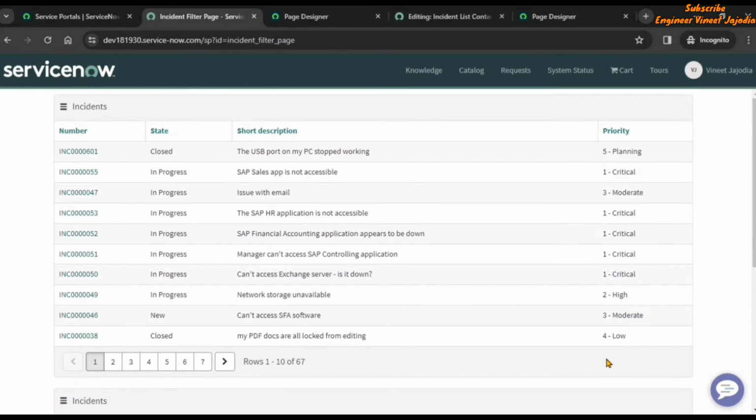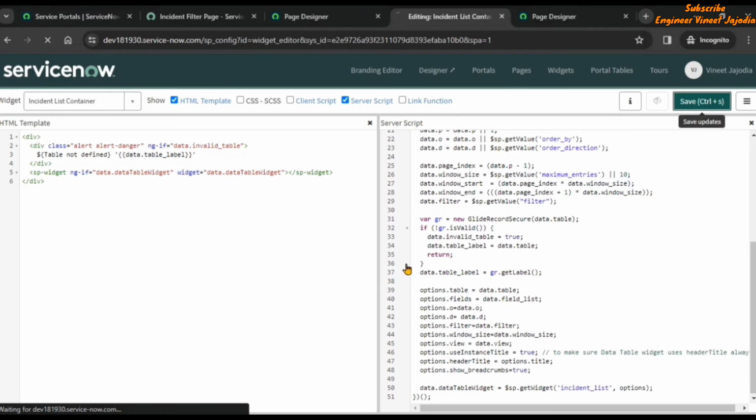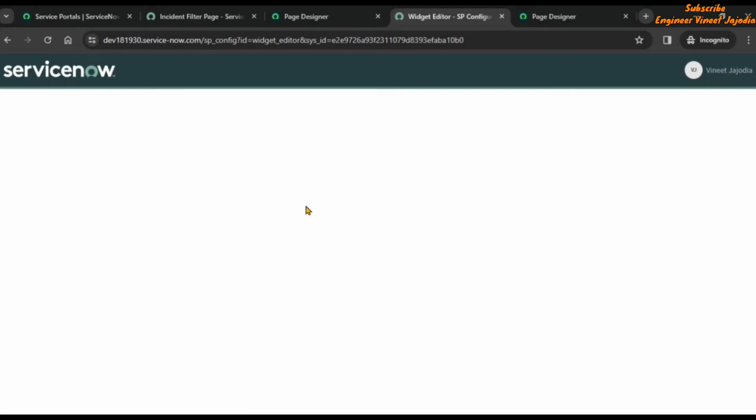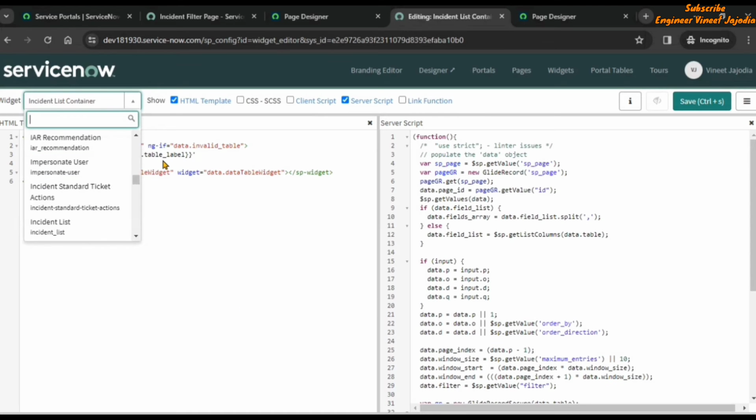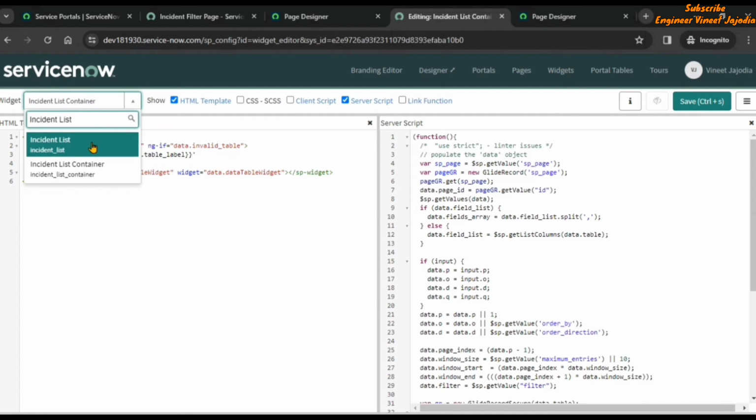Now let's quickly start the code for the buttons. Now we are going to open our custom cloned widget in widget editor. Let's quickly open that. And now we are going to open incident list widget that we have created.